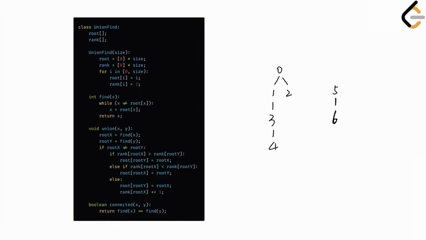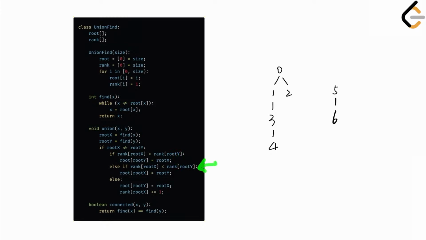Let's talk about the union function. Here comes the important part. First, we need to find the root nodes of x and y. This is the same as quick union. And then we're going to check whether the root nodes of x and y are the same. If they're the same, they're already connected and we wouldn't have to do anything. But if they are not equal to each other, then we will compare the height of the two nodes. If the height of the root node of x is taller or has a higher rank, then we'll update the parent of y's root node and set it to the root node of node x.